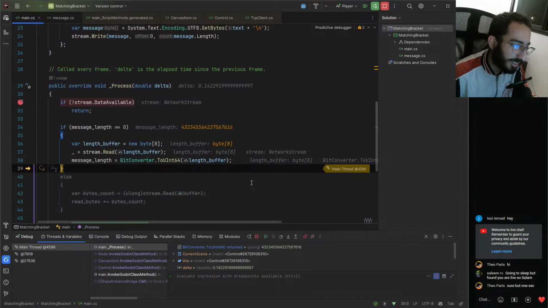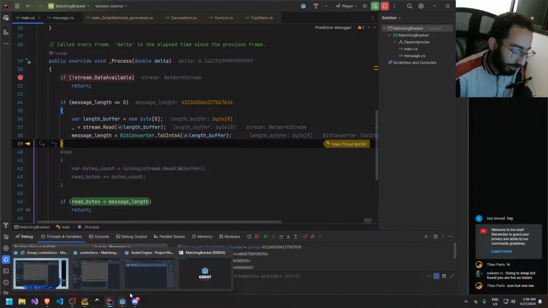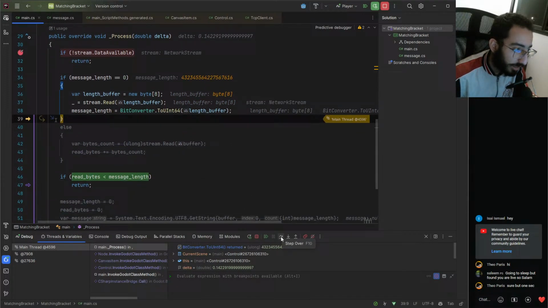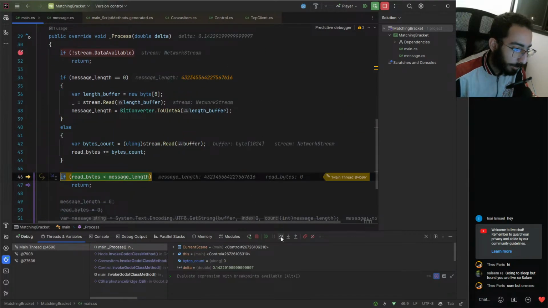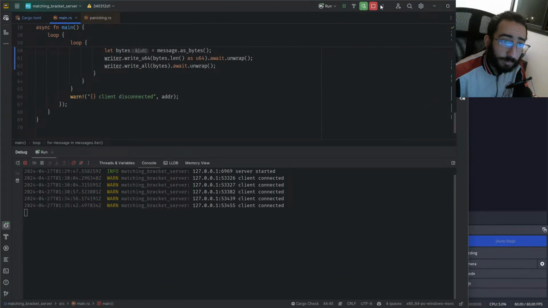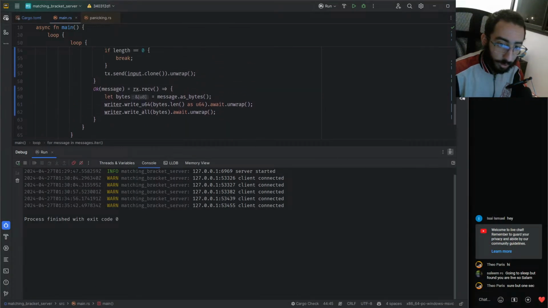So there's two cases here. It's either that we have the wrong endianness of the bytes, but yeah. Let's try something. Let's try.